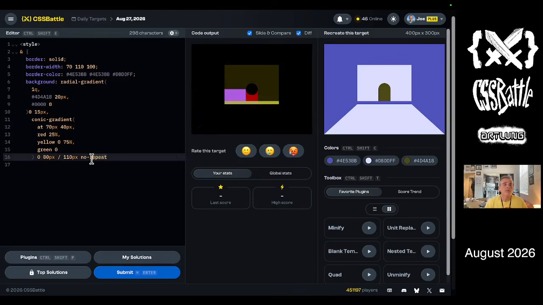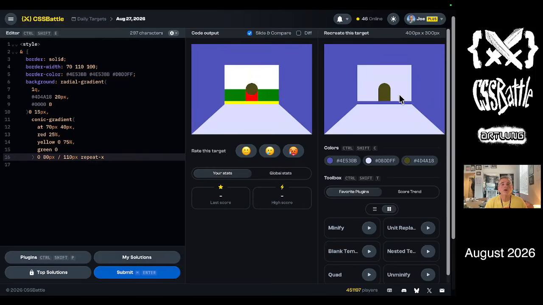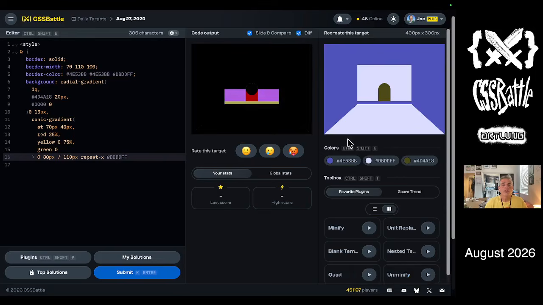And now I'm going to let that repeat on the x-axis. So that gives me what I want. And then if I add this backup color, then I'm where I want to be. So now I put this brownie color, rust, I don't know what that color is, where the red is.